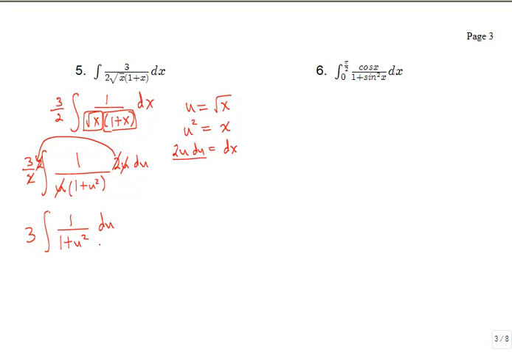So when you see something like this, there's usually a couple options here. You see that sum of 2 squares on the bottom. So this is either going to be an arctan if that numerator is a 1, or it could possibly be an ln if you had a u on top to be the derivative of this bottom. So it would be a stuff prime over a stuff. We don't have a u on the top, so this is going to be arctan, where my a is 1. So that 3 will stay put. I would want 1 over a, which is just going to be a 1, times arctan of u over a, or just u, and then we have to resubstitute back in terms of x. The u becomes our square root of x. There's no bounds, so then we have our plus c.